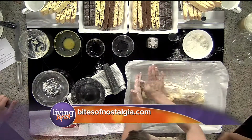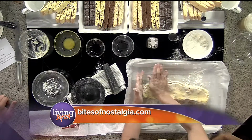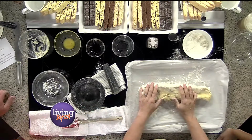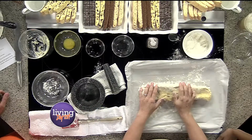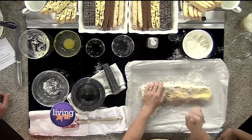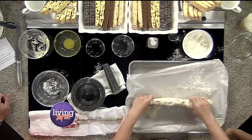Is there anything you do with your biscotti that's unique or different, or do you follow, like you say, the traditional method? Well, I follow the traditional method for my Italian almond anise, but this particular one is my new flavor, the ginger molasses. I took my great-grandmother's recipe for her ginger molasses cookie, and I worked and I worked and I baked and I baked, and I finally modified it into a biscotti. This just came out last week in Dorothy Lane Market stores and at the farmer's market. It's been a real good seller. It's a nice fall flavor.